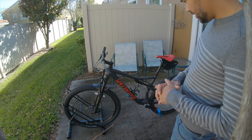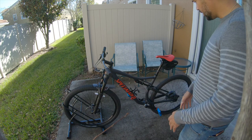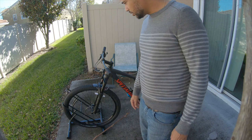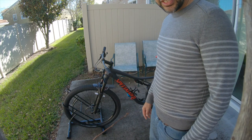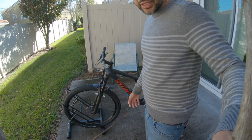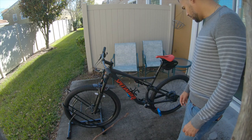Then I'm thinking of anything else that I've done to it. I think that's about it. So other than that, guys, I just wanted to show you an update on some of the things I've done to it so far. So love it. I'm actually even thinking about entering my first race on it, just as a newbie, to see how that goes. But so far so good.